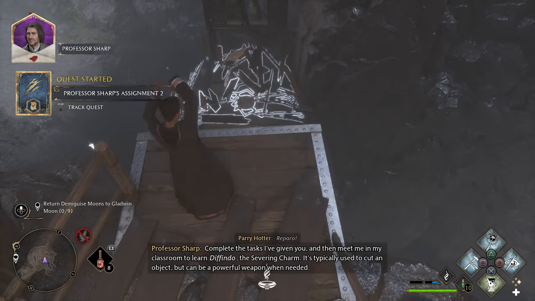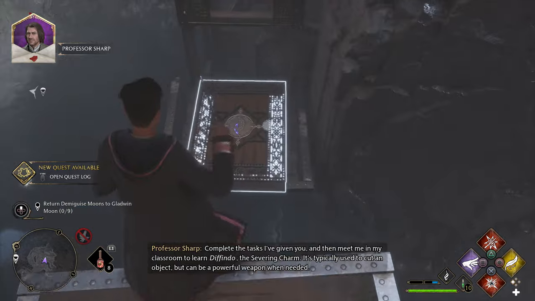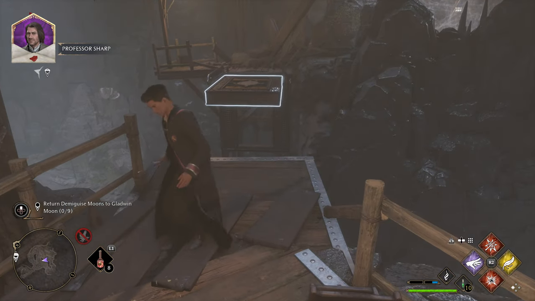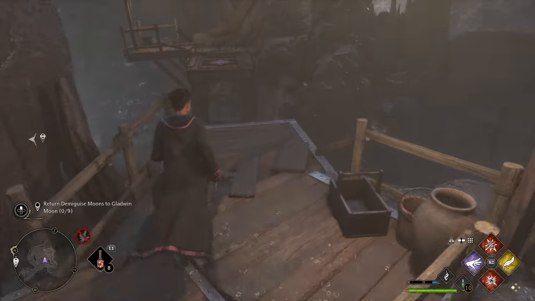Repairer! Bring the tasks I've given you, and then meet me in my classroom to learn Defindo. Leviosa! It's typically used to cut an object, but can be a powerful weapon when needed. You say to cut a lock? I wasn't paying attention. Like, that was that ability that Fig used to help us get into the thing.